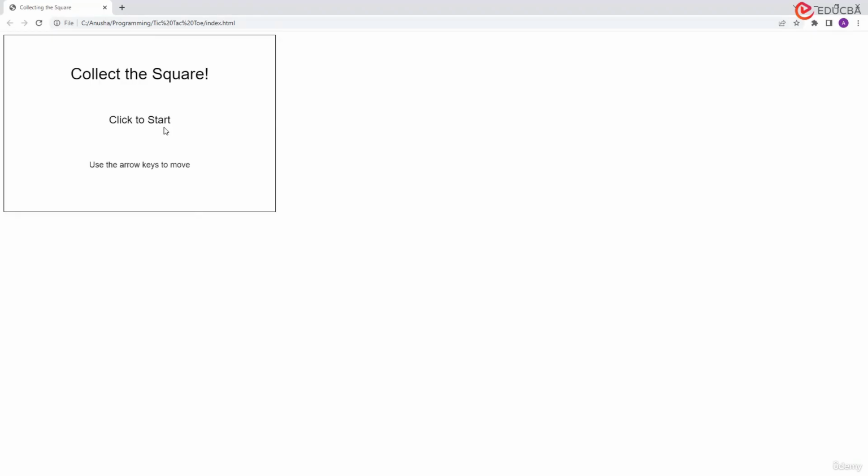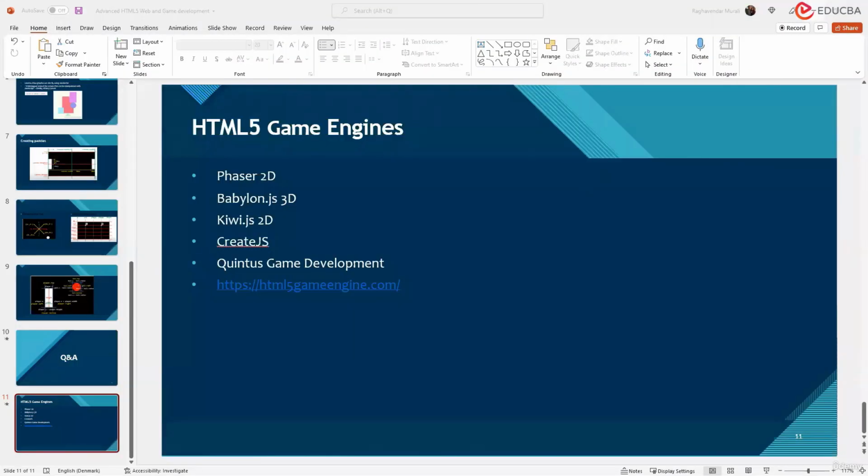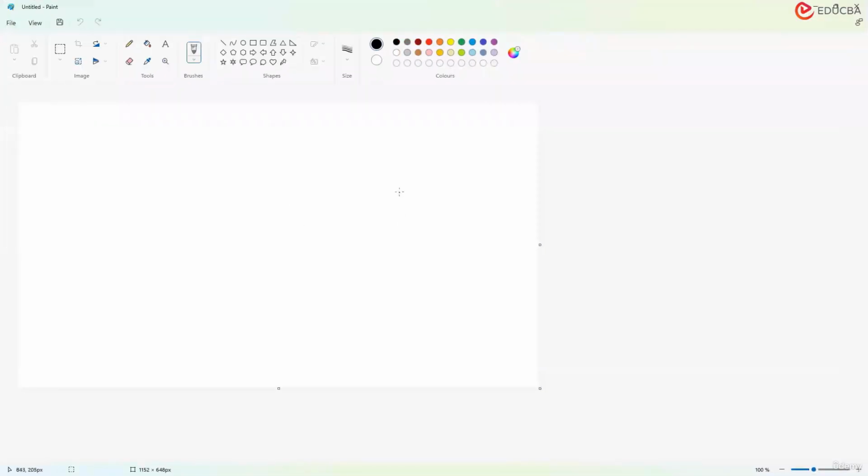So we have this Collect the Square where we use the arrow keys. We have this click to start, of course, that's a mouse, and then we have a timer. So we use the left and the right of the keyboard and the top and the bottom. So when you do a top, it's going to take this. So we are going to go towards the square every time. So this is the game that we are going to develop today. It's going to seem interesting. Of course, we have some logics attached to it, but we will make some progress.